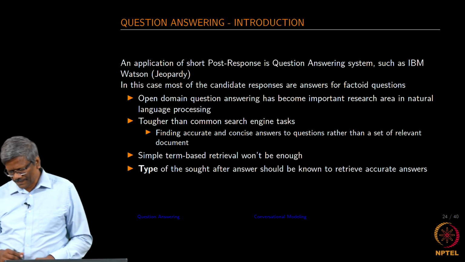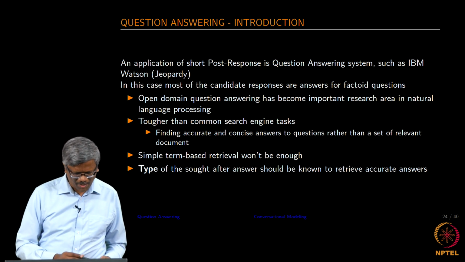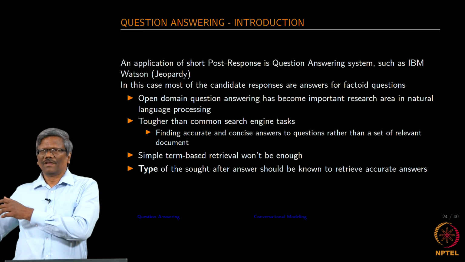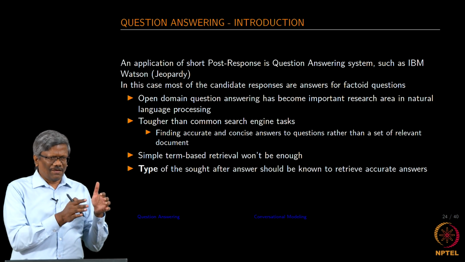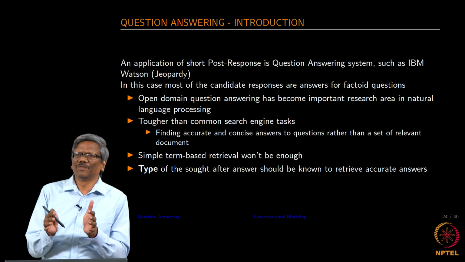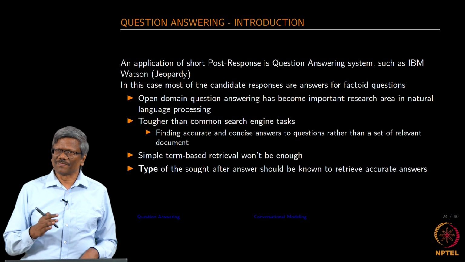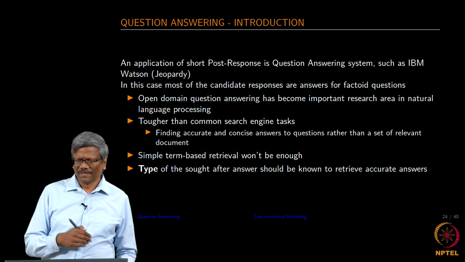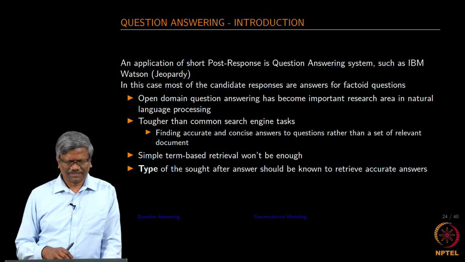Let us look at what can be done in order to improve this model. We are looking at the bits and pieces of conversational modeling. We are not looking at every aspect of that. Initially we showed that it is possible to do some kind of conversational modeling using an information retrieval system, right. And now we see that it is not enough to give you a good retrieval. So, what should be added as part of this?